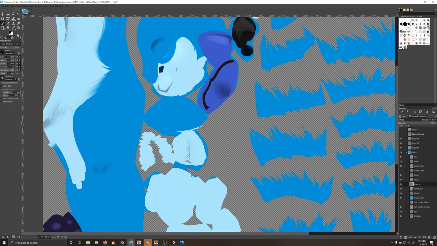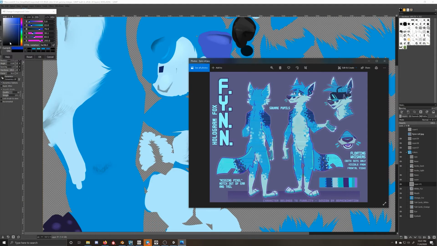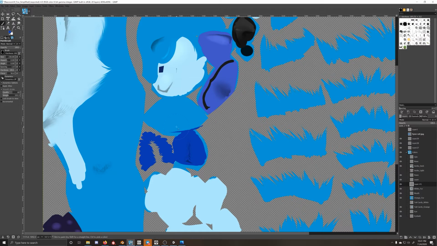Here I notice Finn's ear is actually a different color, and I decided to change that. There's a lot of different ways we could have changed that by either just making a new layer and shifting the hue again, or I just actually decided to make a new layer, use the magic wand tool to select out the area, and then just color it in.